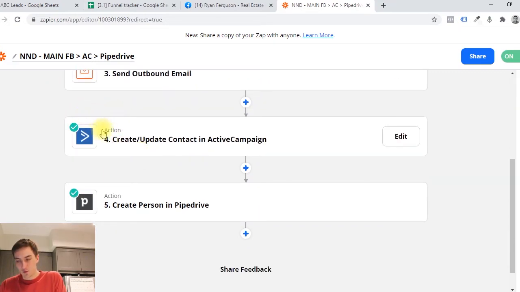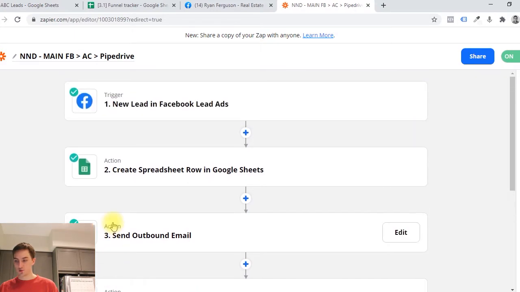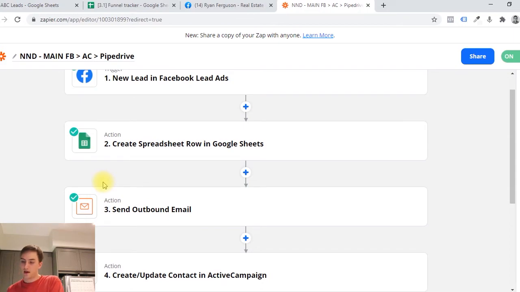Some other common steps we might take are adding them into our CRM or into our email marketing software. So this is adding them into ActiveCampaign, the tool that we use for email. A CRM, like Pipedrive, you could add them into as well. So it depends on your business and the tools that you use. But this is a typical way to use Zapier. So basically what this means is whenever a new lead is generated from that Facebook lead form, all of these things are going to happen automatically and pretty close to instantly. Within 15 minutes, it's going to happen. So that's going to allow your team to receive this notification, and if that person hasn't booked a tea time, then they can pick up the phone and give them a call or send them an email to follow up.